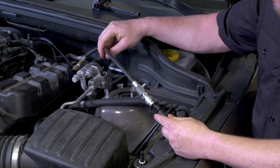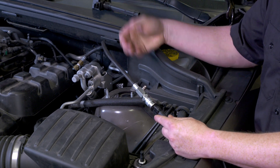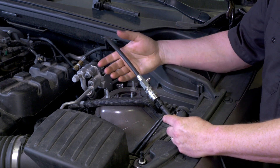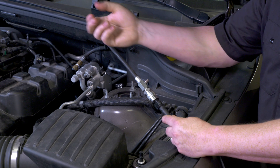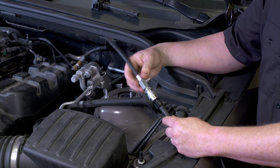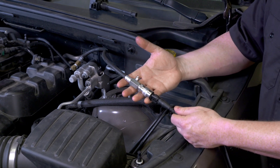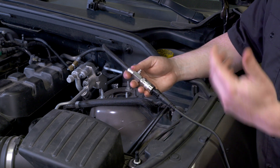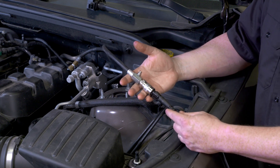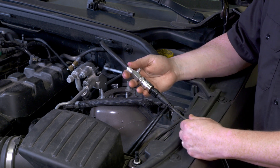Next, we'll take a hose from a compression adapter kit or compression gauge kit. If you use a hose out of a compression gauge, make sure you remove the Schrader valve from the bottom so you get a straight shot to the pressure transducer. In this case, the transducer is 500 PSI. We do have a 100 PSI, a 500, and a 5000. I like using the 500 because it gives me a better, cleaner picture on the tool.